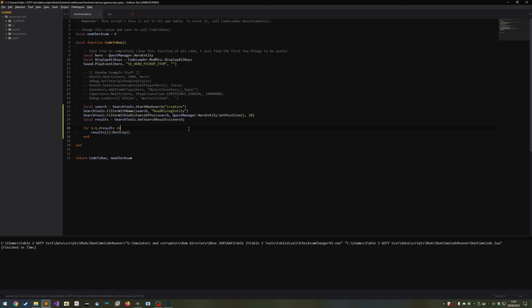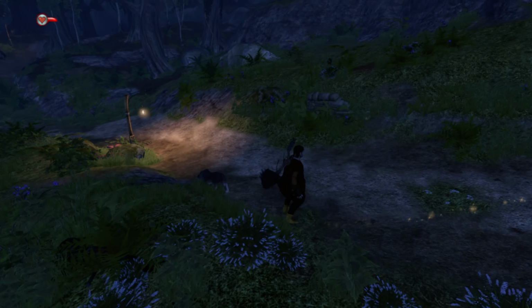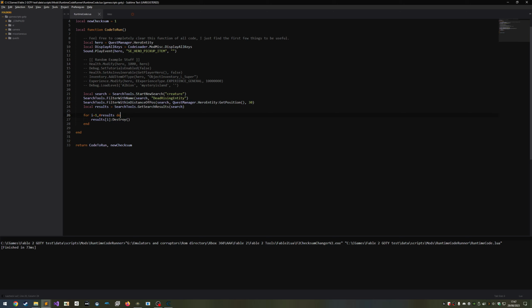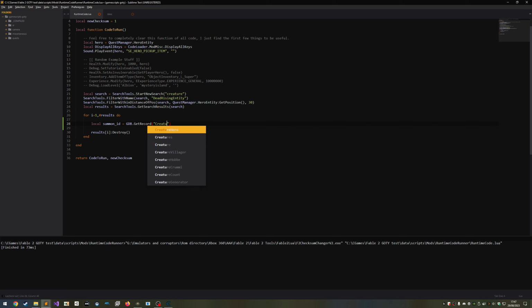Now we'll test it in game. Cool, that works. Now we should try spawning our own things in their place. The function I'm going to use to spawn the creatures is createEntityFromIdAt. To spawn something, we pass this function the entity type's ID, the temporary name that will be given to it, and its position to spawn it at.